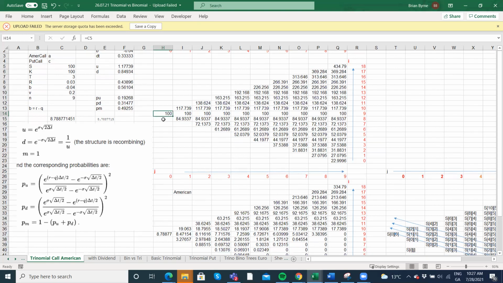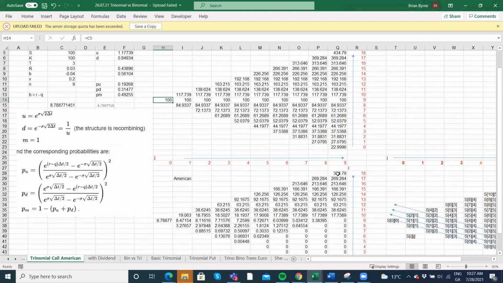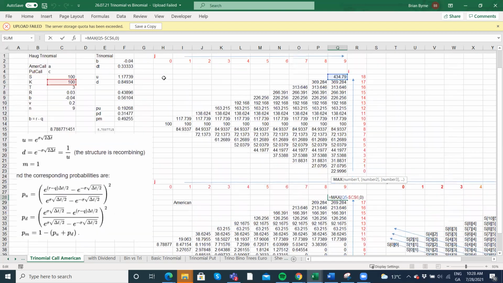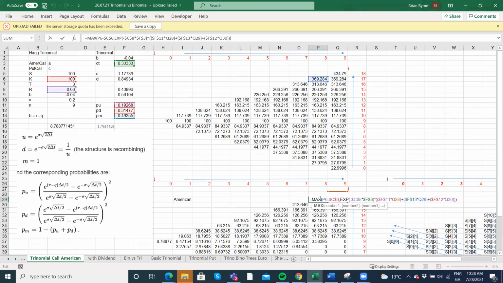But then to value the option, we take the maximum of the S we generate minus the exercise, the intrinsic, and then we perform a backward recursion where we take the maximum of the intrinsic value or the time value of the option, the continuation value of the option.